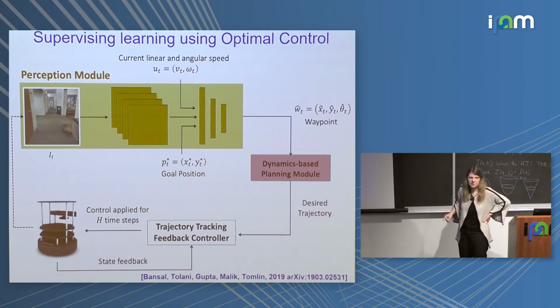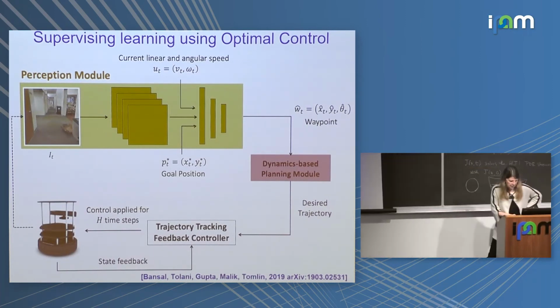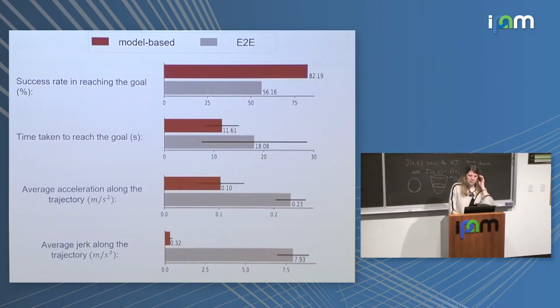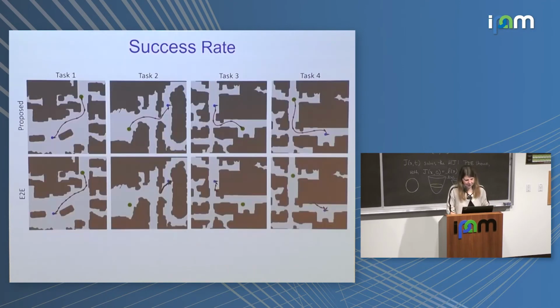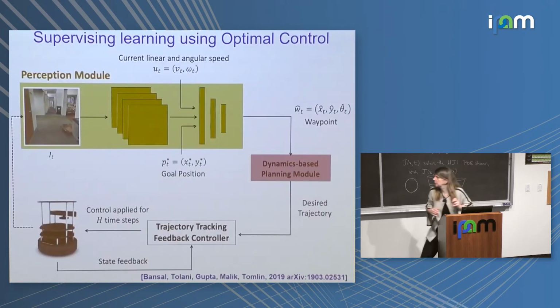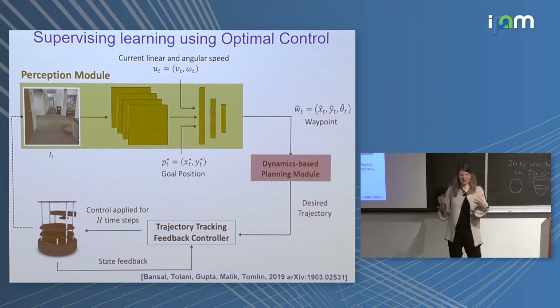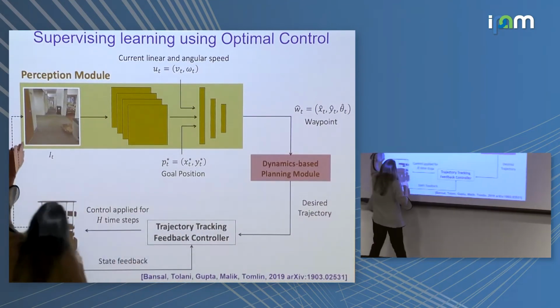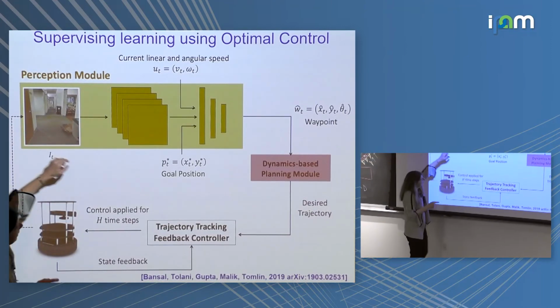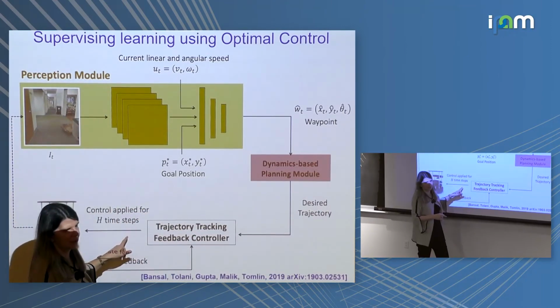But I'd like to get to the safety analysis of this. So we did a little bit of comparison with end-to-end learning just to show that it's better. Finally, the success rate, so where end-to-end fails. Meaning it's learning everything. I'm sorry, I should have defined that a little bit better. When I give this to a learning audience, they immediately know what end-to-end means, but it's not obvious, is it? So end-to-end means that your neural net goes all the way from image to control action.